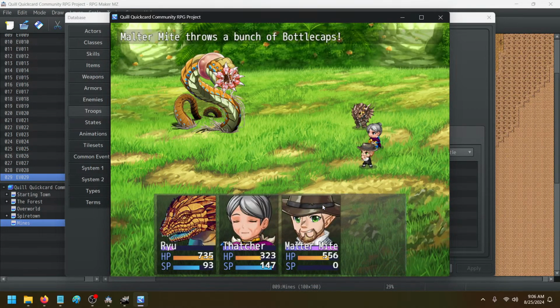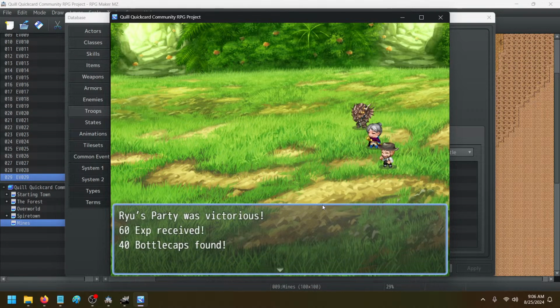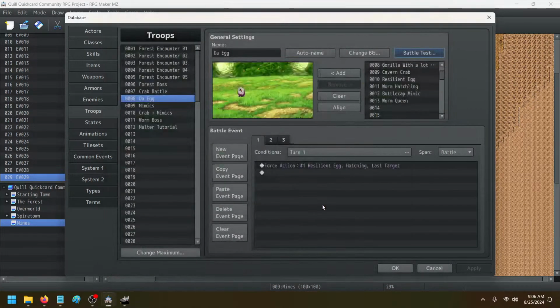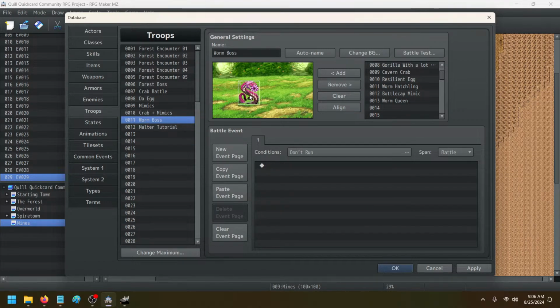Why did I make these things so strong? Yeah, just do a bunch of damage. Okay, it does give rewards equal to the second form. That is really good to know. We'll just lower the egg a little bit.